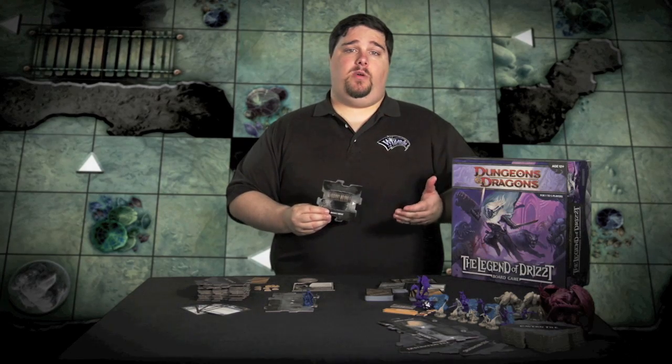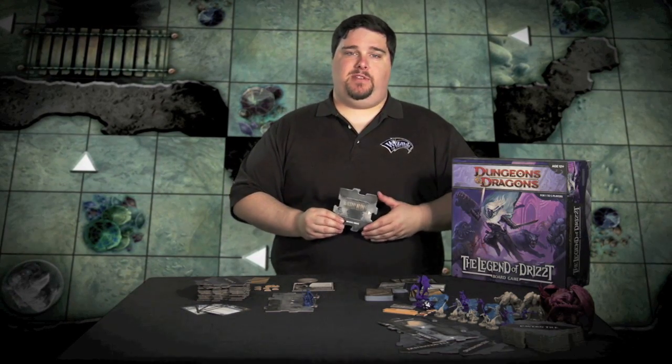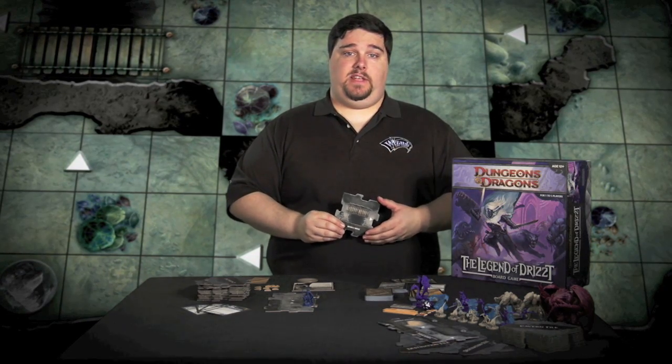You'll notice that the triangle might be white or black. A white triangle is good news. It has no special effect. But a black triangle means you're going to draw an encounter card during the villain phase.